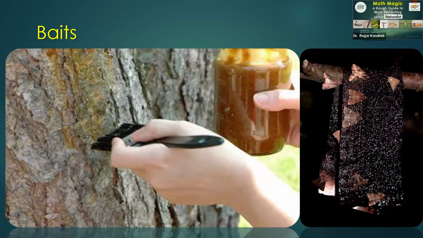Elsewhere in the world, you have to be a bit careful not to bring in other animals. Ants are particularly partial to baits. Snails are particularly partial to baits. I have no idea whether larger animals like bait, but I could imagine bears being rather attracted to bait because it's not so different from honey. And you know about Paddington Bear and honey, Winnie the Pooh and honey. Bears like honey, so probably they're going to like the bait too. Anyway, if you're doing mothing with bears around, you have been warned.